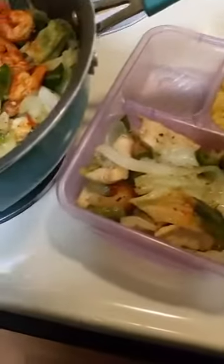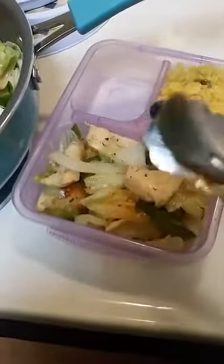So you just move your shrimp out the way. Make sure you grab your vegetables. I told you, you didn't have to put your shrimp in here to just lay your shrimp on top. Your shrimp was going to be the very last thing. Okay, so now I got enough. Let me add some more chicken, because I got a good bit of vegetables. So let me add some chicken in here. Okay, so now I got all my veggies in here.